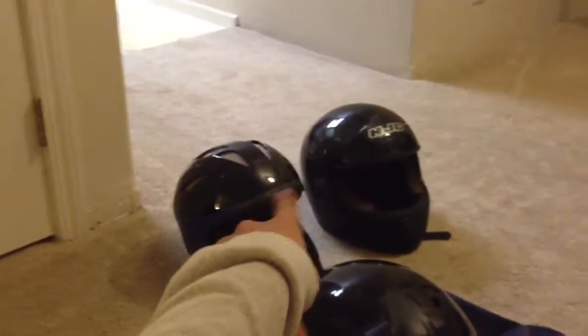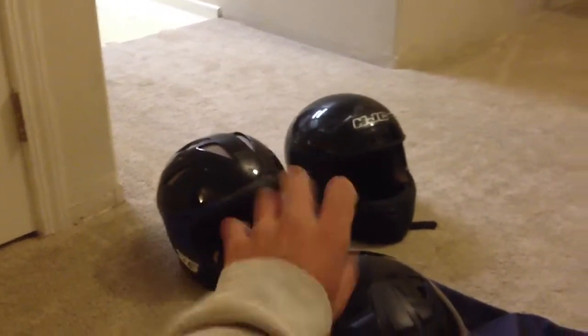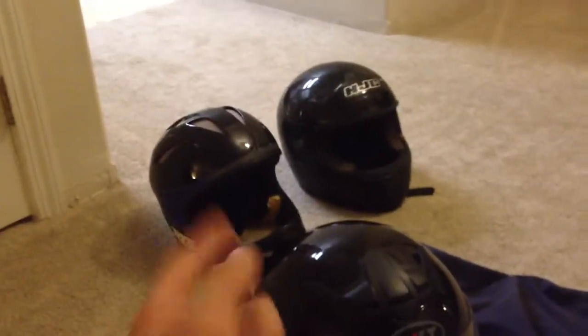That one's an old MX helmet. I took the visor off of it to make it look more street-style, and it does — it looks kind of like a street helmet now. I had to cut the pads out so it could fit a normal person, not like a two-year-old.